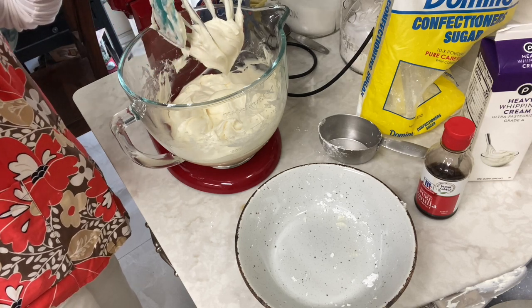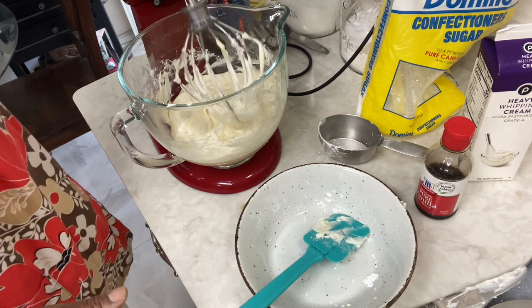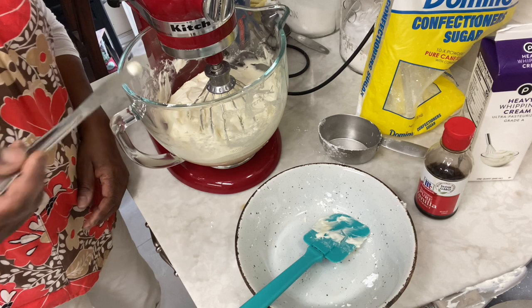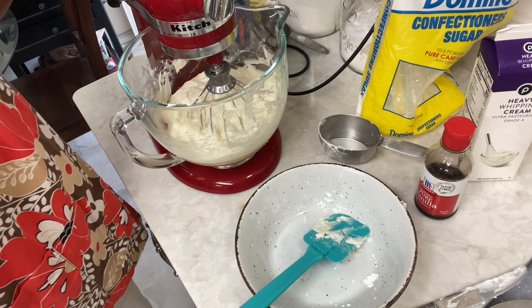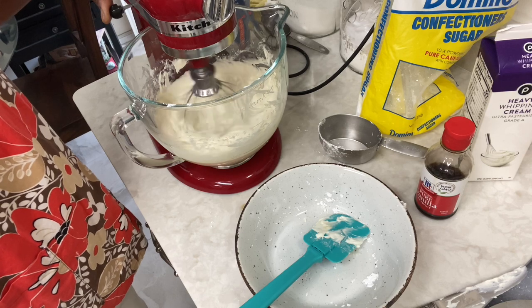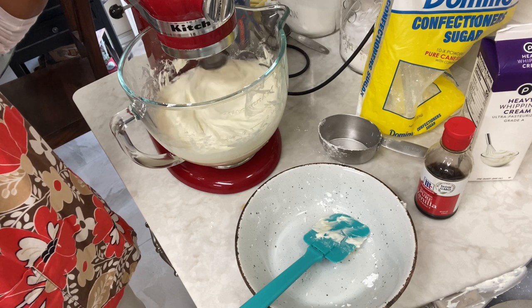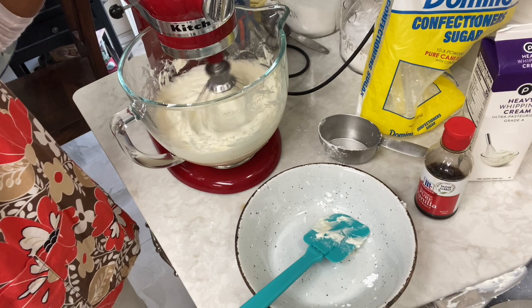Let's take a little taste of this too and see where we are with it. That is some beautiful frosting. That is good. All right, y'all, that is cream cheese icing. Just that simple. Just half the recipe when you're only doing it for one cake.